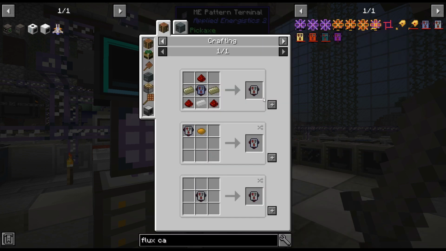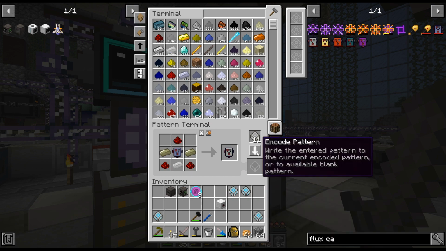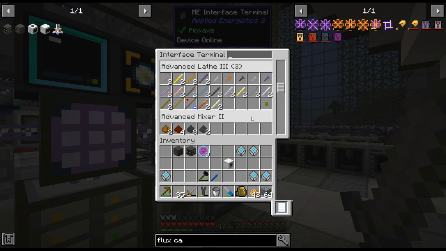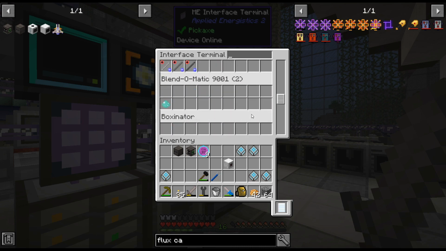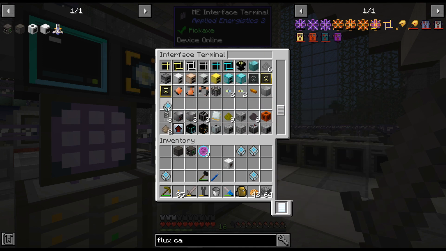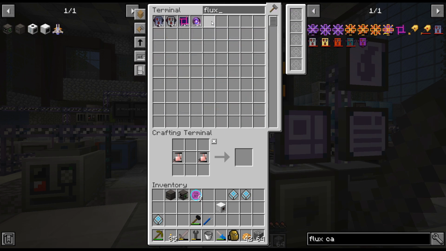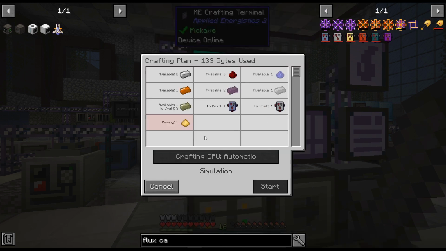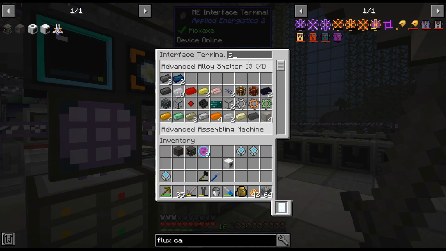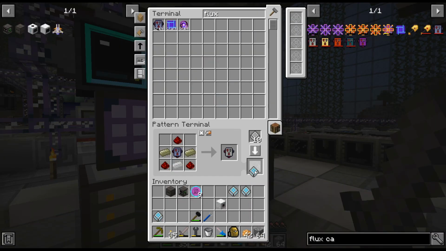Now, unfortunately, this seems to cause issues. Maybe if we do ore dictionary, maybe that will help, because it seems to cause issues with the flux capacitors when I try using it for auto crafting. So if we do this one, it'll craft up. Oh, dang it. That's the one issue with this when you shift click.